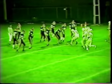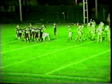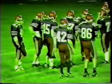Number 60 comes off, Craig Steninger. Receiver spread to the top of the screen, Stewart in the center. Hands off to Lehman, the ball carrier, and then he goes nowhere. Stuffed on the line. Third down and 3, by Josh Simon. Stewart goes over and gets some play from his coach on the sideline.